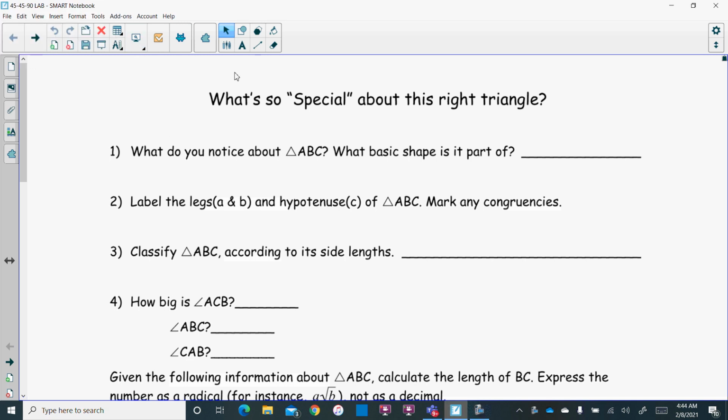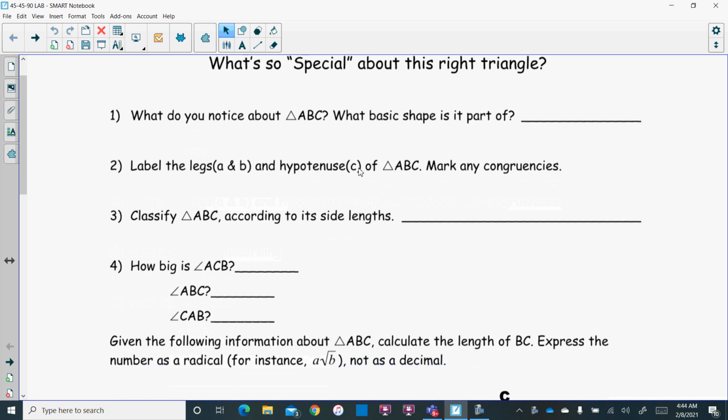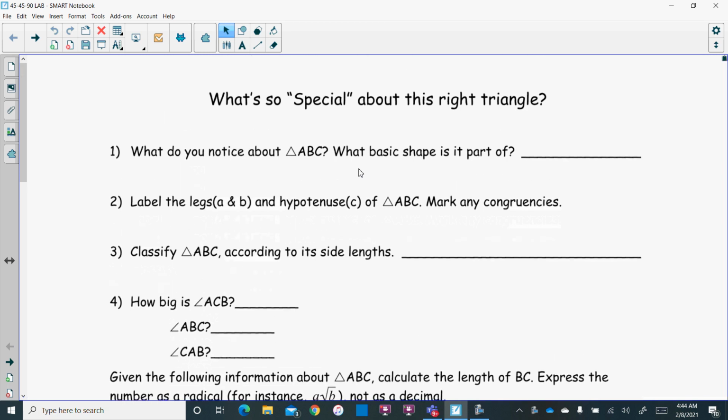Alright, guys. Here's a little mini video lesson to get into the whole point of learning about radicals and multiplying them, dividing them, simplifying them, and that's to deal with special right triangles. So you're going to need this sheet. This is a little lab we're going to do to help us understand, derive, explore, and make the connections with two types of special right triangles.